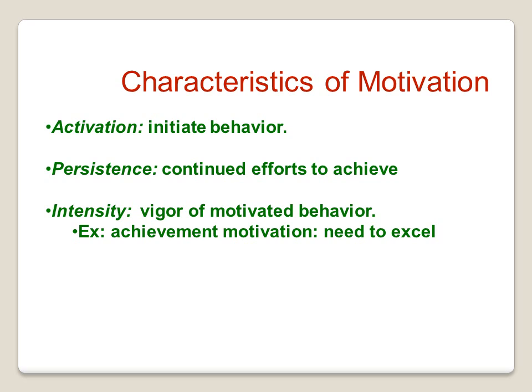Persistently, they are going to continue to attend class even if they face some kinds of obstacles. Maybe they don't want to get up in the morning. Maybe they have a job that competes with their ability to attend class. Maybe they have a family. So despite continued obstacles, you are persistent in trying to get to your overall goal. And then you are showing a great deal of intensity as well, because you are really putting forth a lot of vigorous effort in trying to get to your final goal.